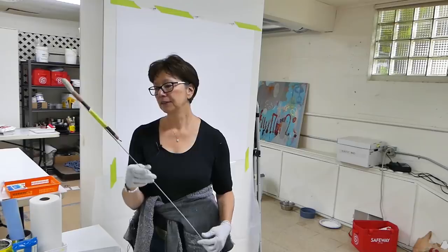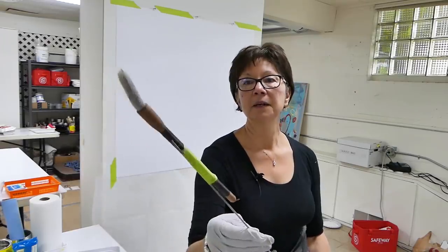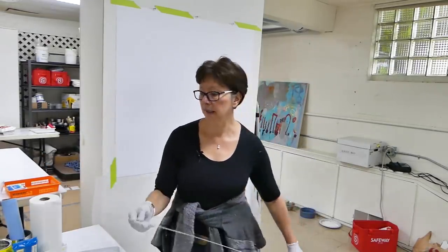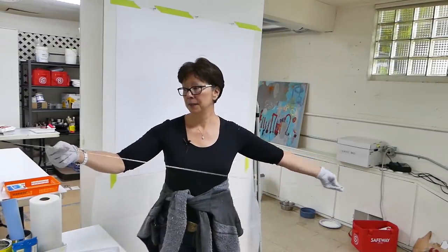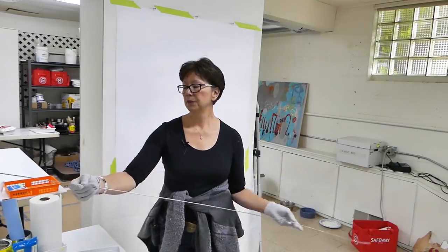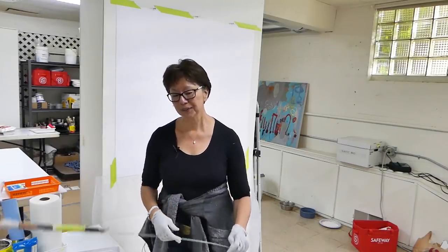It was 50 cents. And what I did was I taped a bamboo brush to the end because I want to have some really expressive marks with ink. And even though this is a super long rod, longer than I probably would have wanted, I probably would want to cut this off at some point. But the idea of it is to not have control. And so we'll see what happens.